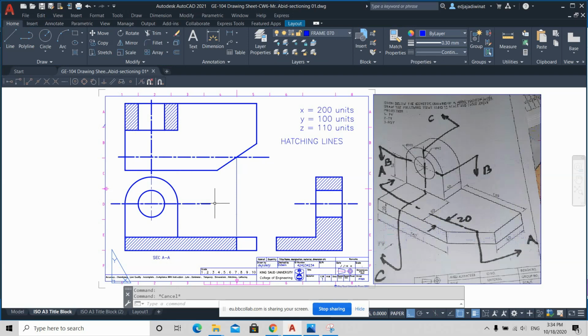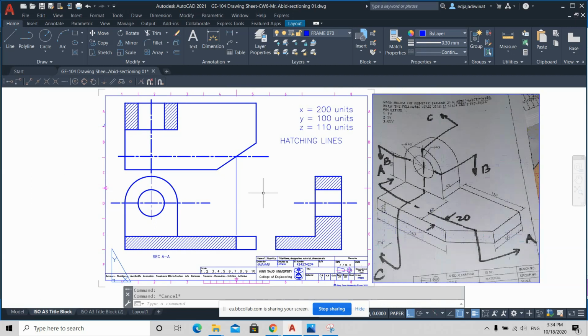That's why they are all different. It depends on where the cutting plane is located. That is the thing related to the hatching. Okay, so this is what you need to draw.